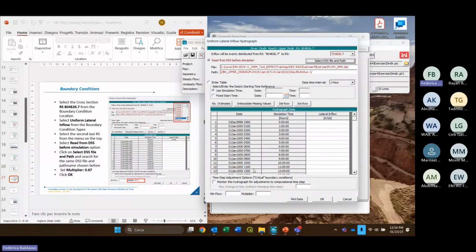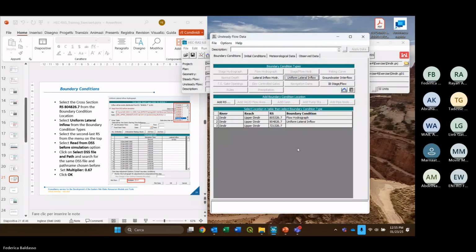In this case, in the multiplier parameter, let's put 0.77, which represents the remaining part of the flow hydrograph. We put 0.33 as a boundary condition upstream, and so now we are using the remaining 0.67 part as an internal condition and distributed along the river. So click OK.